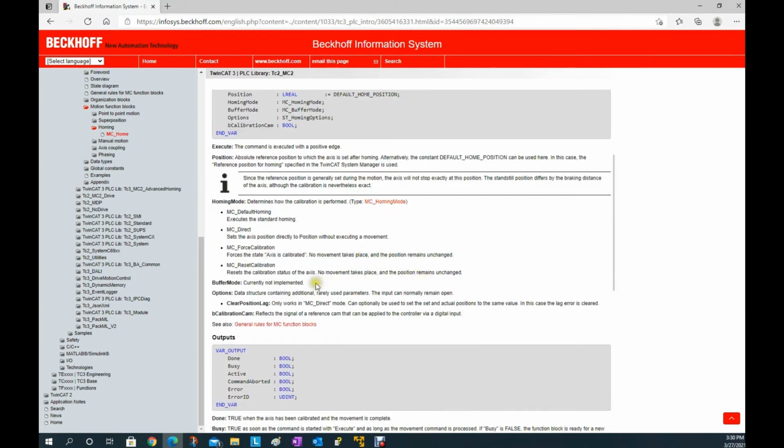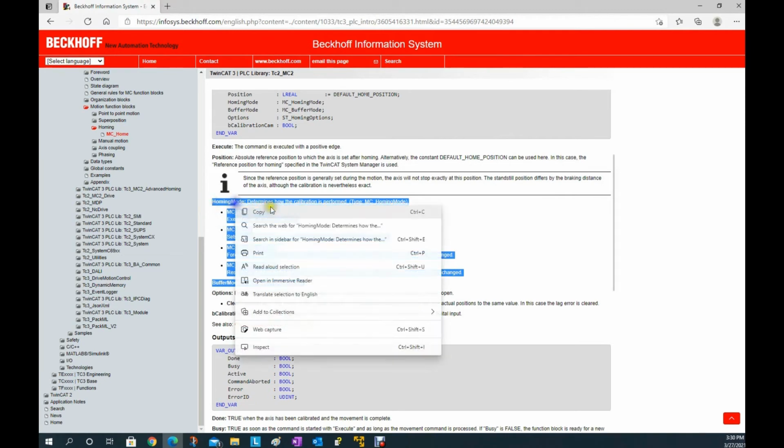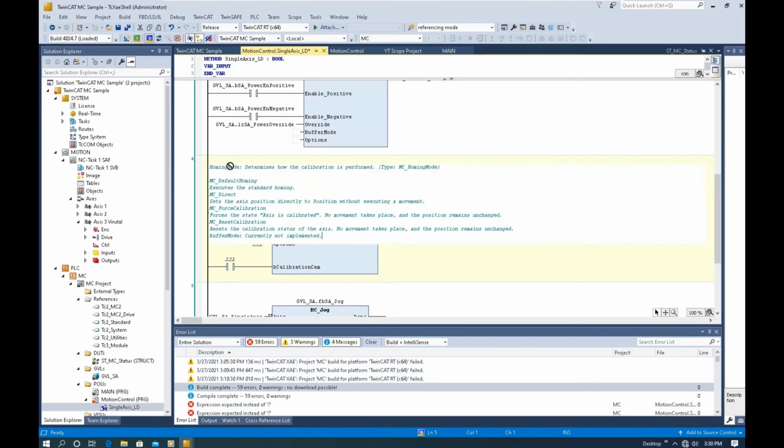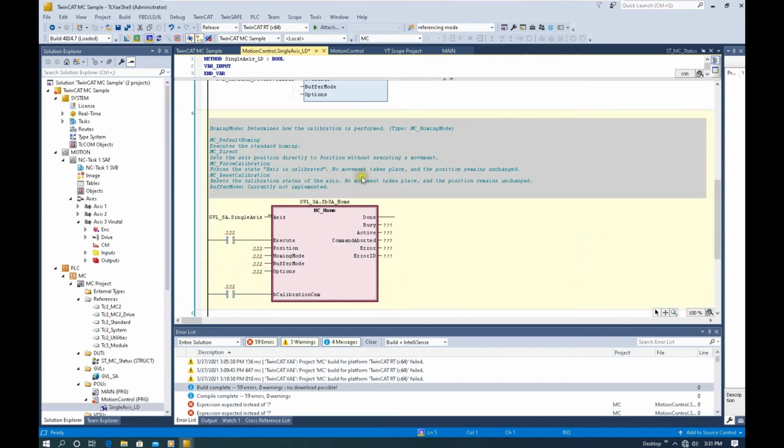To better understand, we can copy this and paste it into our ladder logic. So for example, we can paste this description here. The passive mode I introduced, that is this MC_Direct, will set the axis position directly to the position without executing a movement.